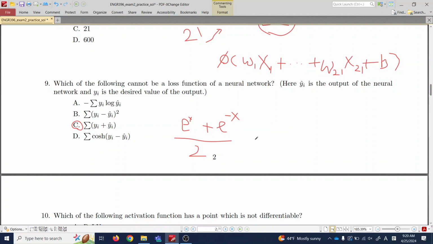You learned this in Calc 2. But what's more important is that the graph is like that. It looks like a parabola, but it's not. This is what's called the catenary, and it's the shape of the cable that's hanging when the two ends are fixed. So for anyone's necklace, if you want to know the function that describes the necklace shape, it's the hyperbolic cosine.